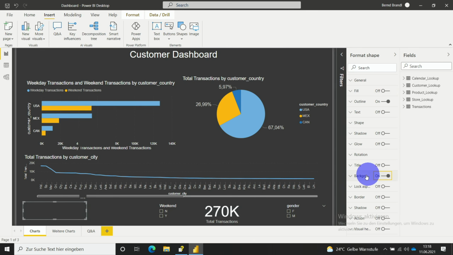You increase the transparency to around 60 to 70 percent, because then you can see the text box, but the shape is still in the foreground.